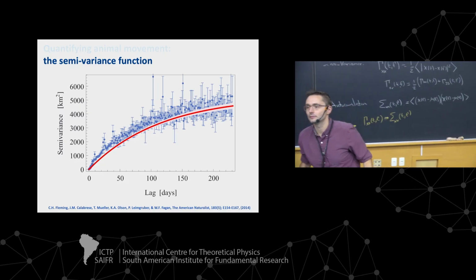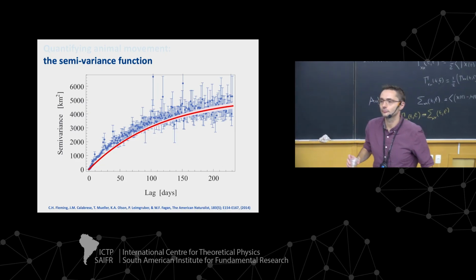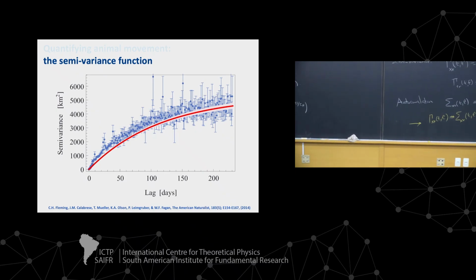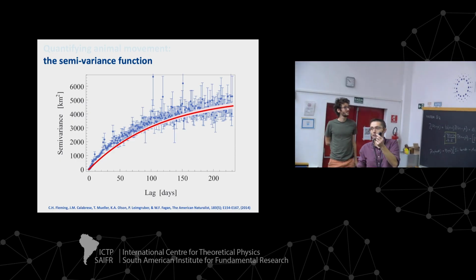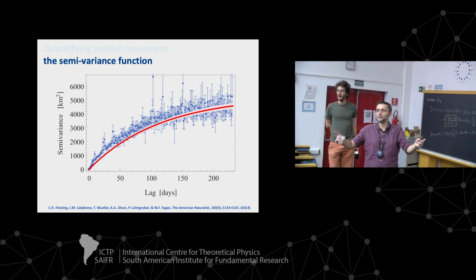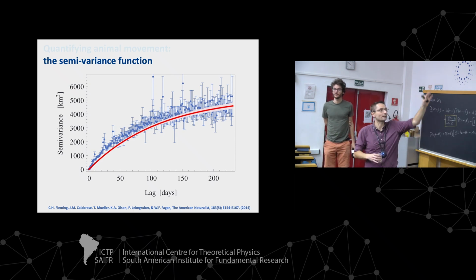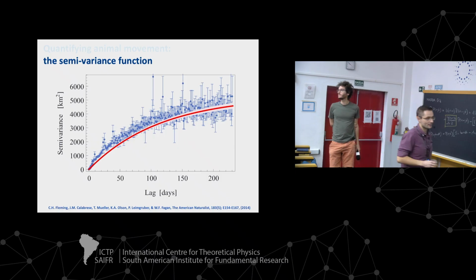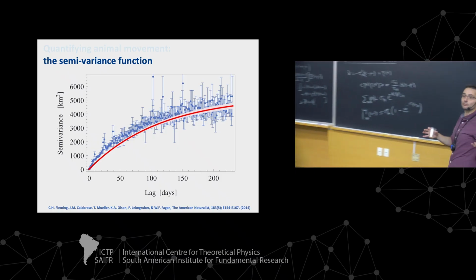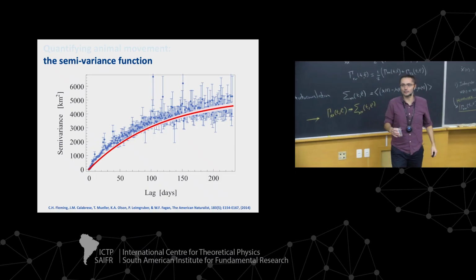Yes? Where do all of these error bars come from? Where what? The error bars? Yeah. So usually, this is the semivariance over lags, right? So you can think that when I have smaller lags, I have more statistics, right? So imagine I have a year and I look at 2 hours, I have more data, and on the other extreme I have less data. So that's why the bars are larger, less statistics. It's the same as when you compute a radial correlation function, for example, in a material.